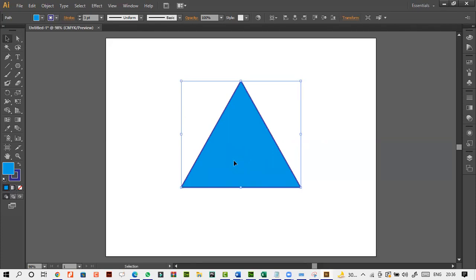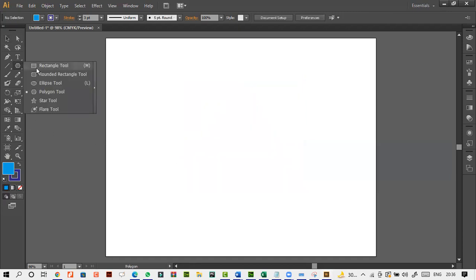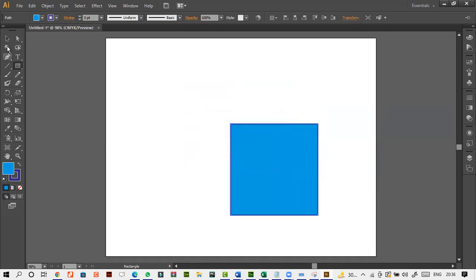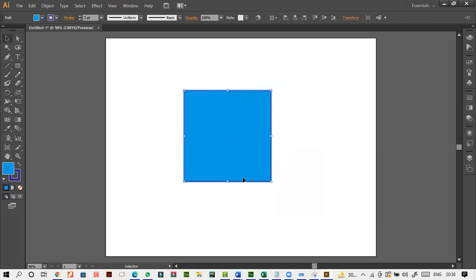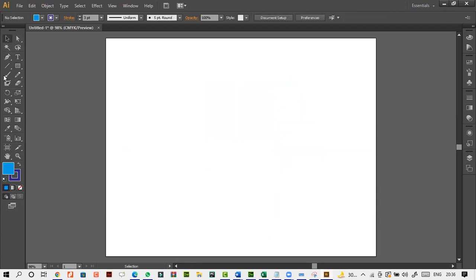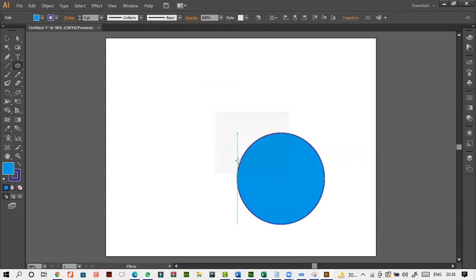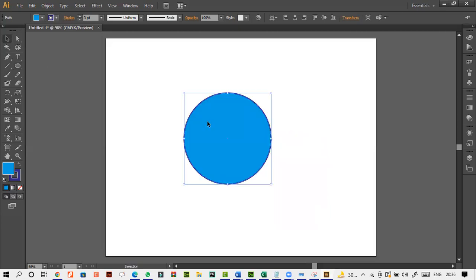Okay. So as I was saying, I'll repeat this again. If I want to make a rectangle, and if I want to make a square, I'll click here. And let me enter 9 by 9. And if I press OK, I will make an exact square. Yes or no? In the same way, if I want to make a circle, I'll click here and I will enter, let's say, the width and the height exactly the same. So I make it a circle. So I can define the radius of the circle, predefined.